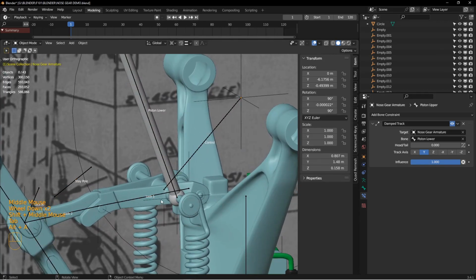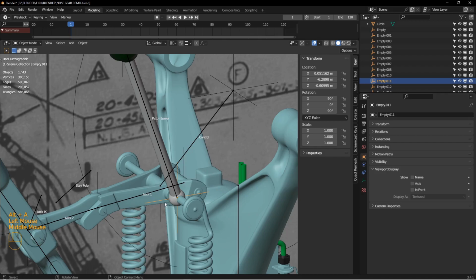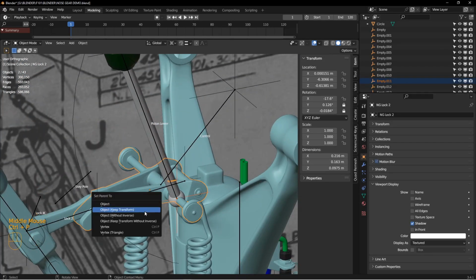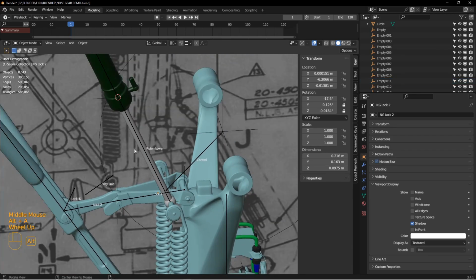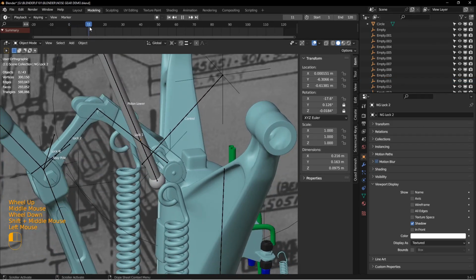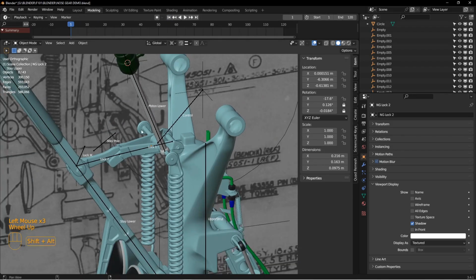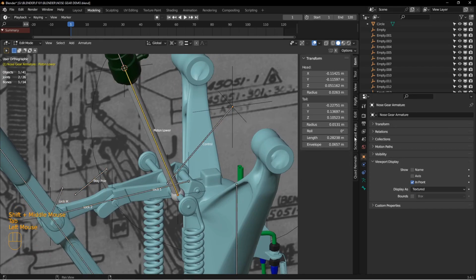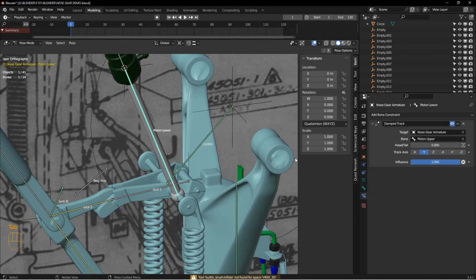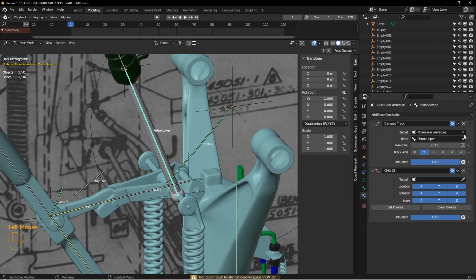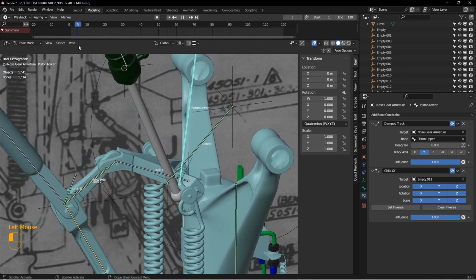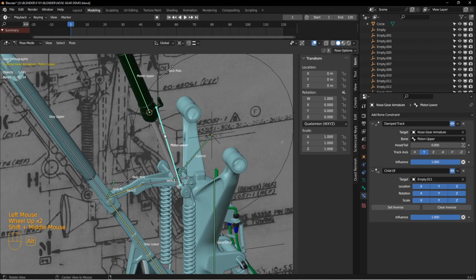So let's go back into object mode. We're going to select the empty. We're going to select the geometry that it's attached to, Control P, so that it's parented to that. So now if we scrub, that empty should go along with it. And now we want to go into edit mode, choose this bone, and we're going to go into pose mode, and we're going to add a child of constraint, and we're going to choose that empty. So now hopefully when things move, that bone now moves with that structure, which is what we want.